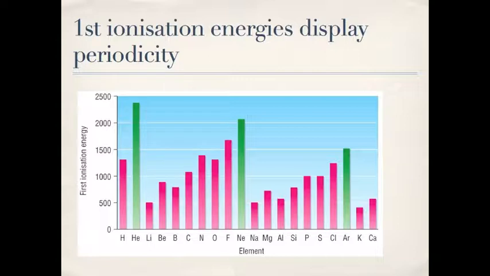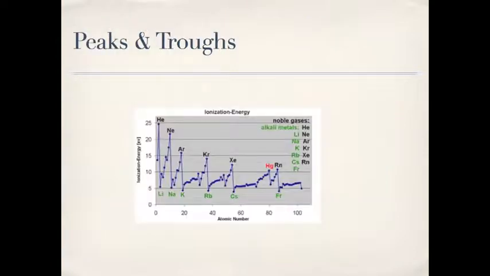Now there also is a visible trend as you are moving along a period from left to right before you hit the noble gases: there is an upward trend, and it generally increases until you get to the noble gas, and then it goes right back to a lower ionization energy at the beginning of the period where we find the alkali metals. And again it leads upwards until you hit a noble gas and returns right back down to a lower level. You will notice, however, that the noble gases do decrease as you go down the periods.